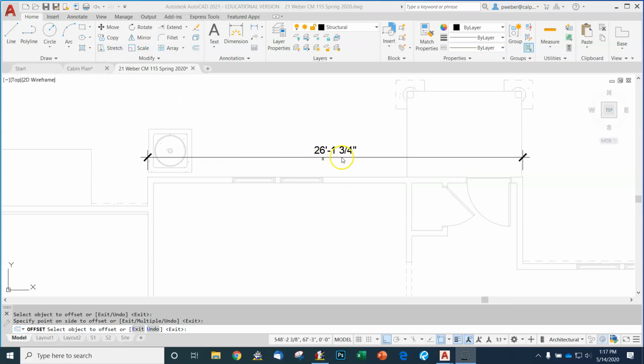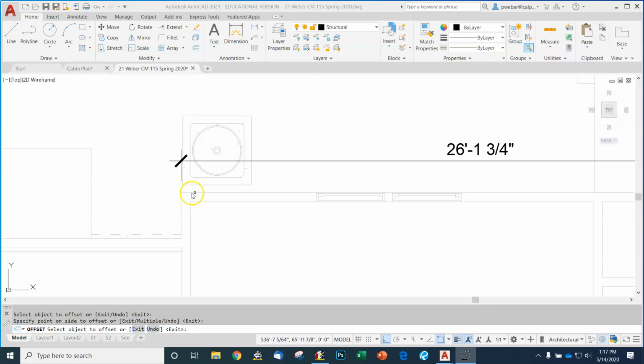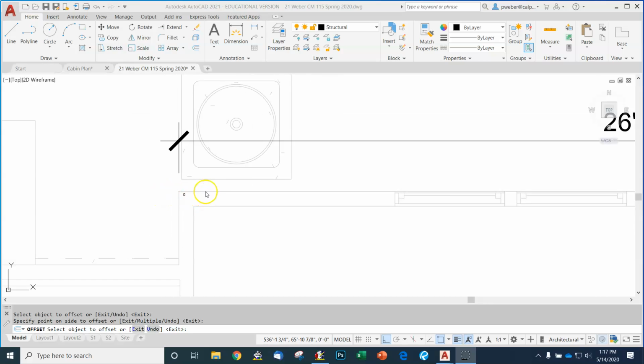Now, I mentioned that this house grew by 7/8 of an inch all the way around because of the siding and sheathing. Well, because of that, what's this? Let me try something. Remember, let me turn off OSnap. No, I did want OSnap turned on. Give me a second. I'm going to figure out something.